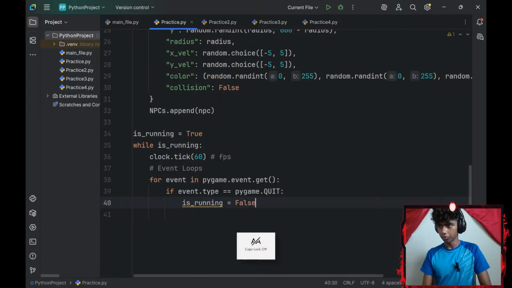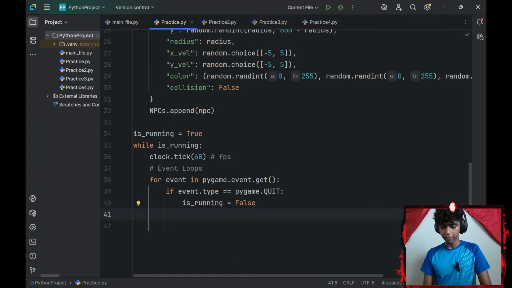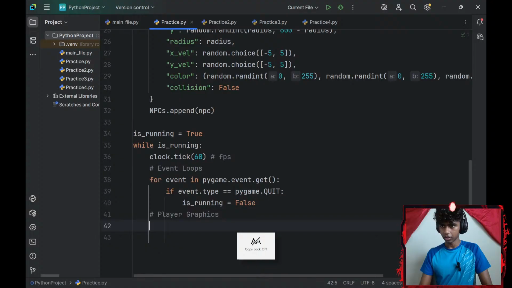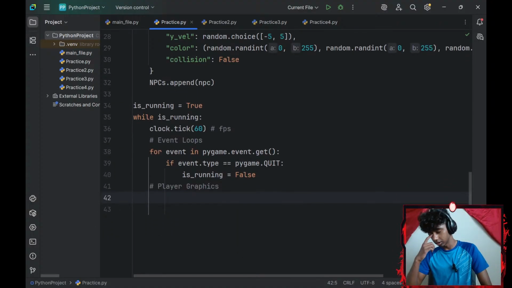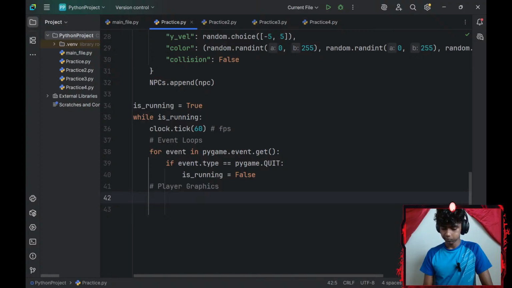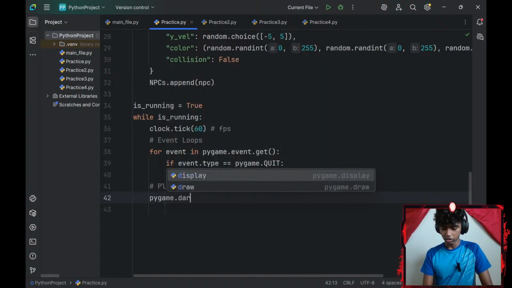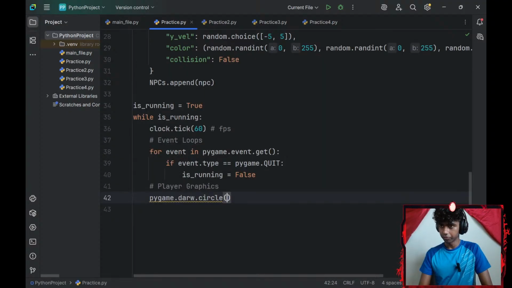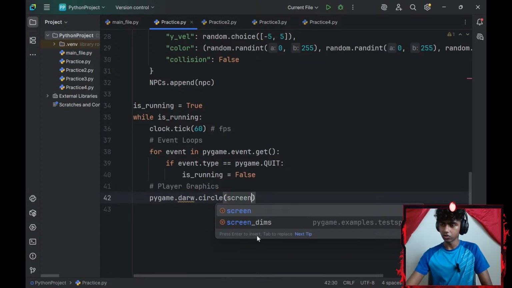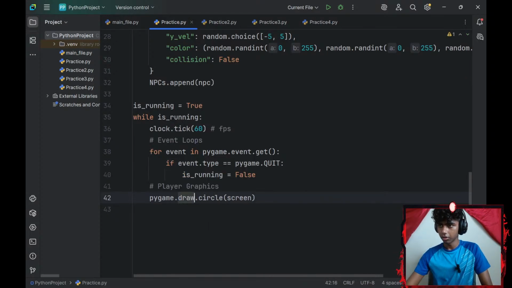There we go. Okay, now let's add my player graphics. So for my player graphics, let's go with pygame.draw.circle. I want the surface to be my screen. I want to fix my typo.